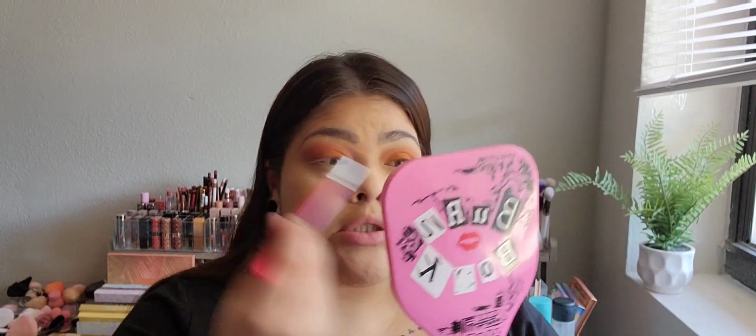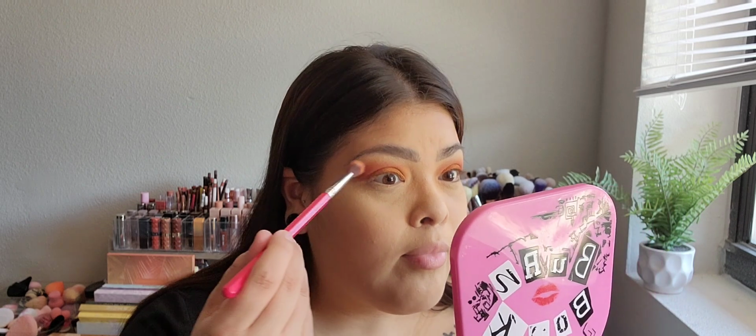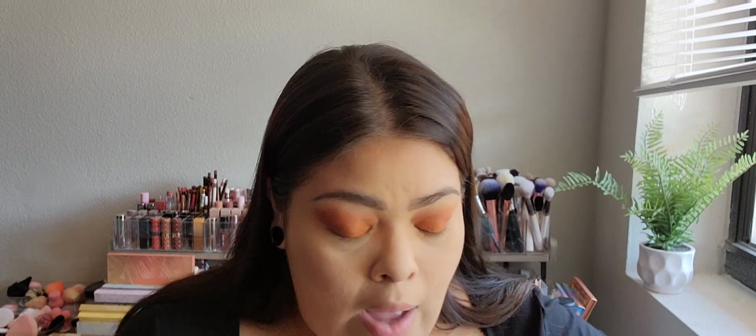But I honestly think that is the perfect color that I could have added on my eyelid. It looks so good. I think if anything, I should probably just blend this up a little bit higher, because I think the other one's a little bit higher. Okay, I think that makes it a little bit more even. But besides that, I think it looks good. So I'm gonna pop on some mascara and then we'll come back and do the blush.